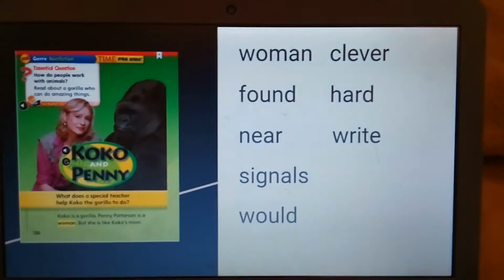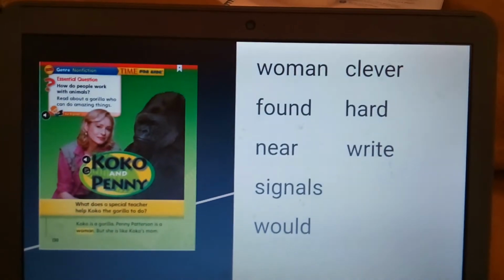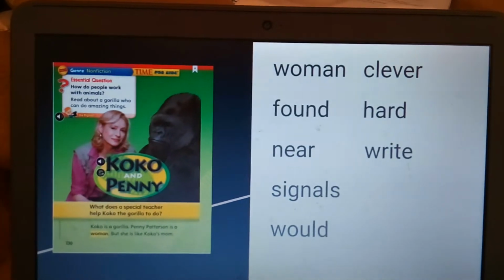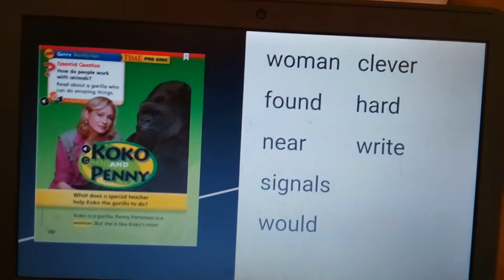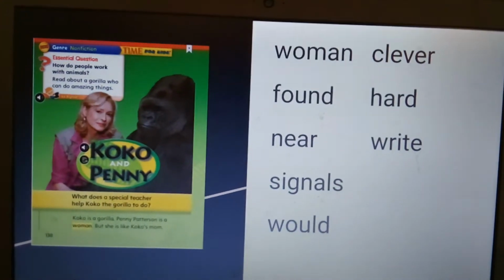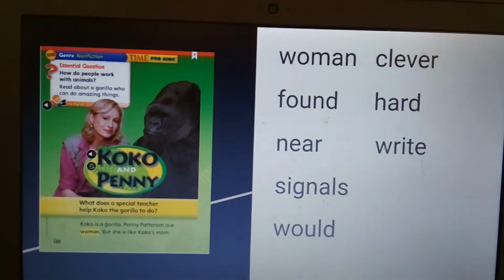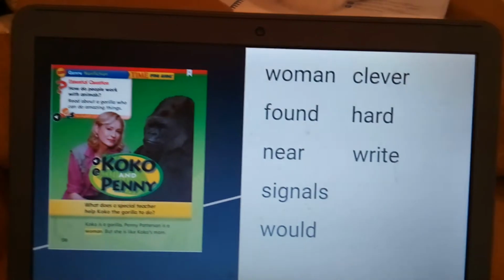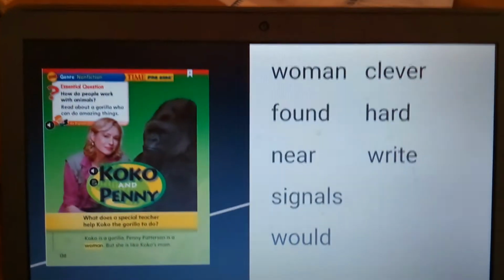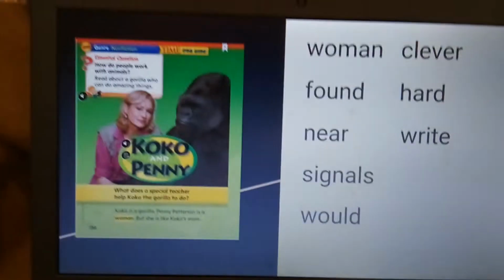All right, now that we've gone over those high-frequency words, I'm going to read to you from the text. Now, attached to your Google Classroom is a Google document that has this text. Your job is to use that text that I've attached, and you can print it too, to track the print as I read, to help build your fluency and also help you associate letter sounds when blending words.